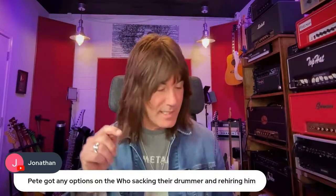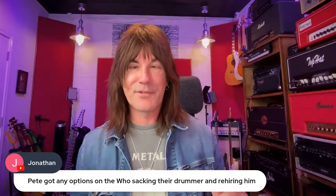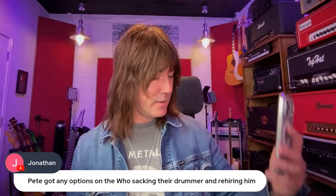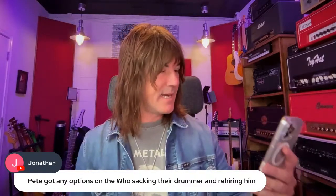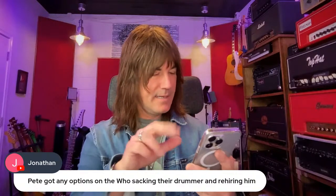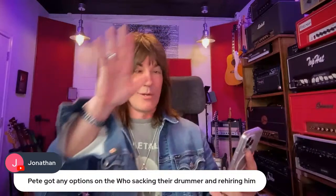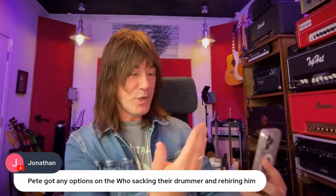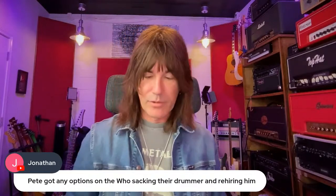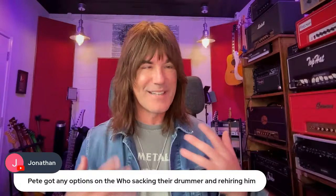Now, by the way, I was sitting right here and I saw it go down because Zach live streamed. He went on Instagram, and I was sitting here working actually right at this desk, and you could see Zach, there's my cat. You could see Zach behind the drums. It was shooting out into the Royal Albert Hall. So Roger came, I was watching it from his position and listening, and I was sitting here doing some computer editing, I think. So I was looking over at the phone occasionally and listening to them play.